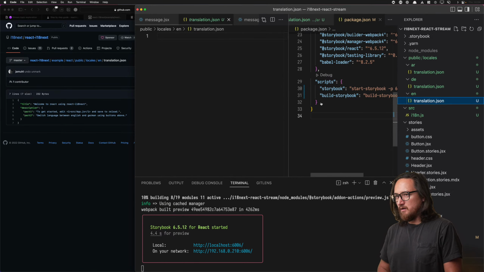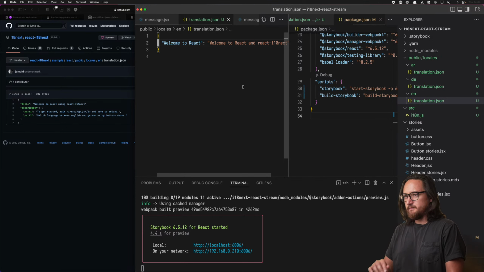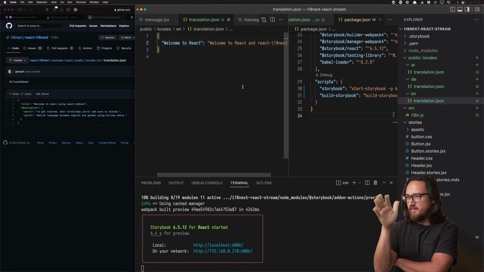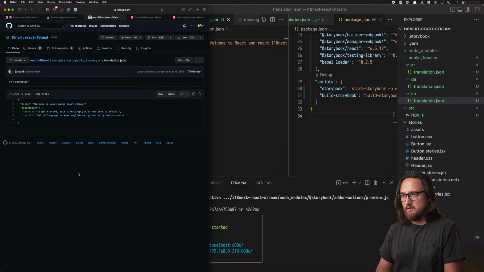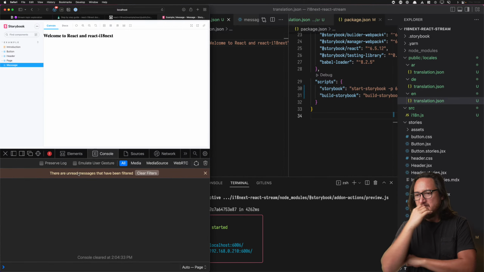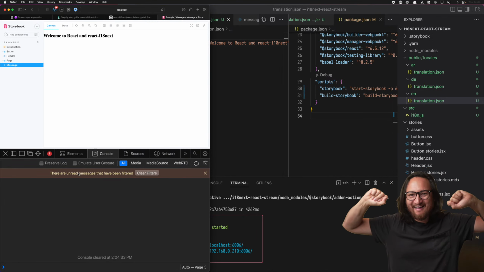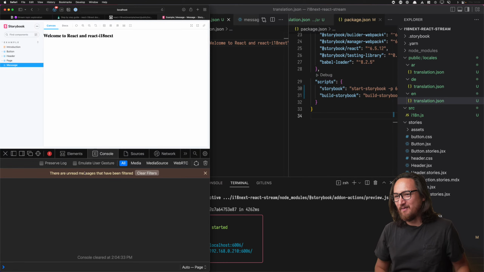So I would go in here. This has got to be an object, and we'll do something like that. I think. Perfect. And let's reload that. Yes! Super excited about that. Okay, cool.